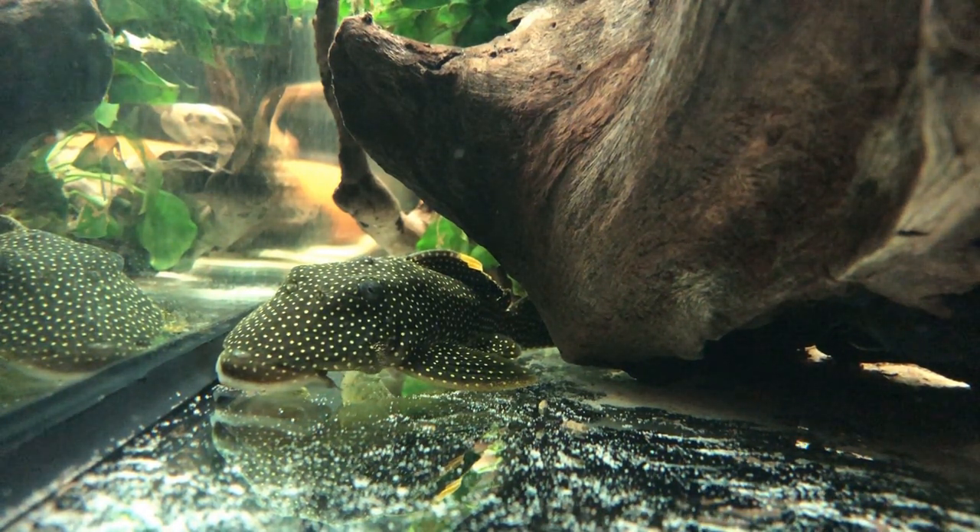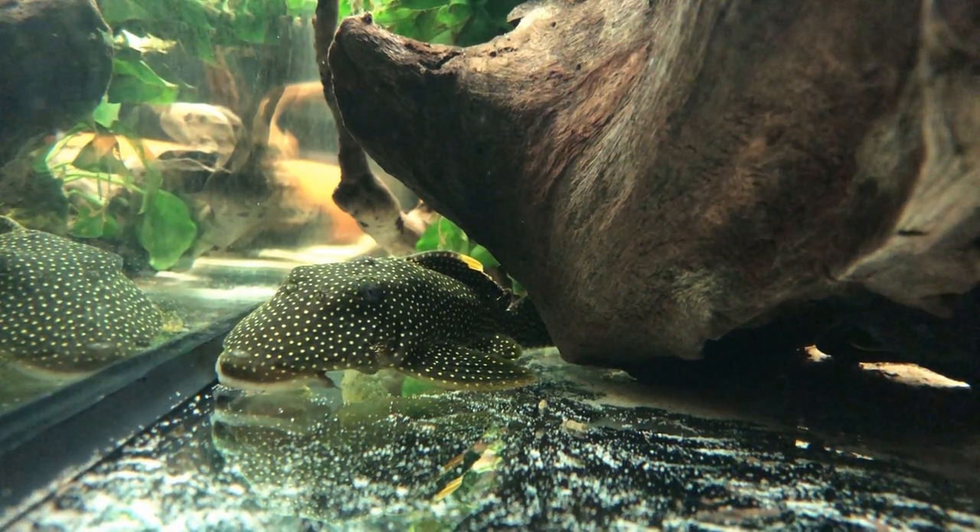They're not feeding on plants, so I would not rely on vegetables — and certainly not a range of vegetables — as that would be really deficient in protein. These fishes would really benefit from the high protein you get from algaes and biofilms. Maybe one day a brand will be able to produce ideal diets, but it also relies on actually being able to produce those ingredients. They are very difficult to cater for in captivity, and there's only so much we can do.